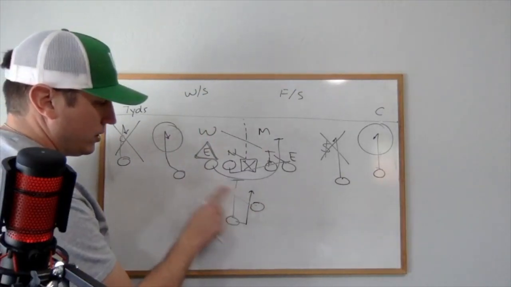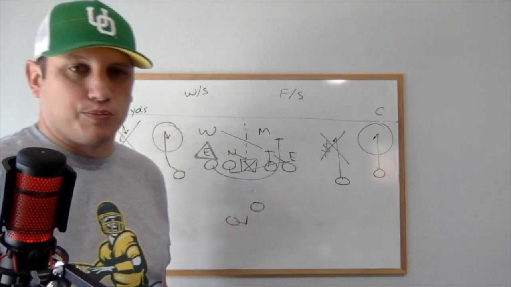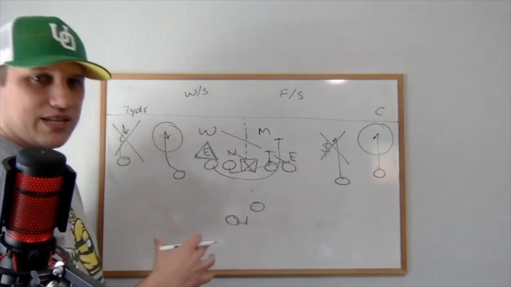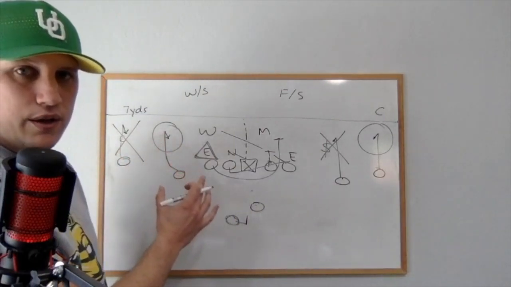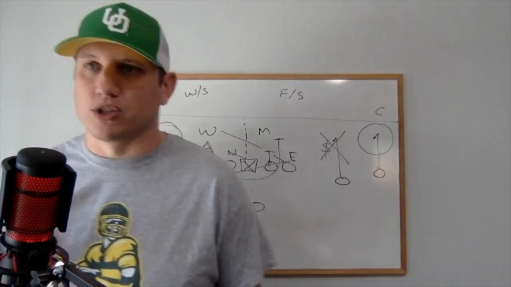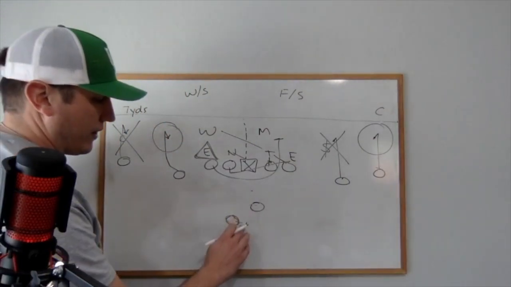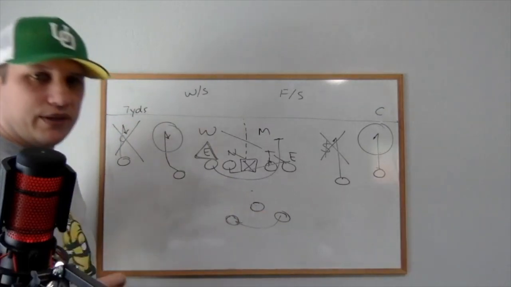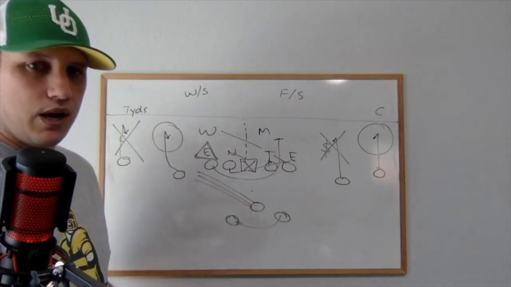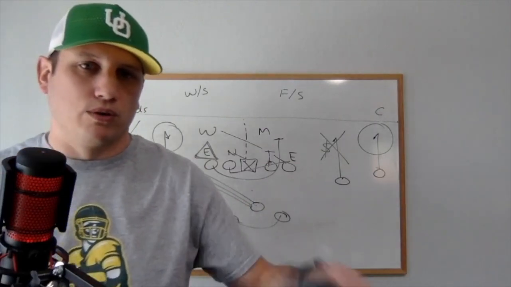Another thing that you can do, and we've also done, and really doing all three of these is good just because it really breaks up any tendencies that you have, is if the pre-snap read takes the quarterback to the left side of the field, the quarterback can simply tell the running back to move. So he's about ready to start his cadence. He's got his look. He wants to throw to the left. He can just lean over and say move, and that back will just come over here, and now he's on that side of the field. And again, he's got free access to throw the football to the left side to the hitch in the slot there.